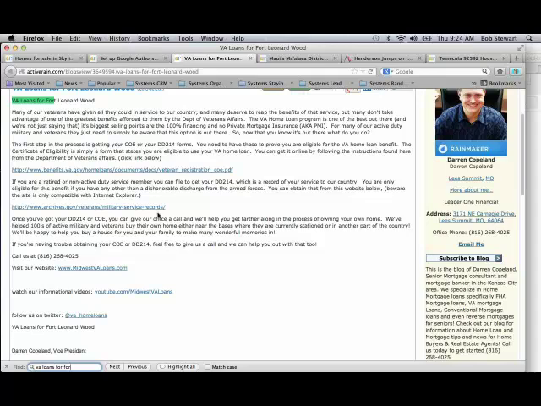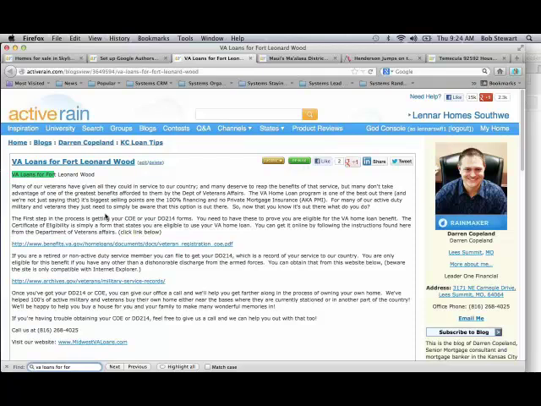Then as I look at this post, I notice he's got these big, long links in here, and it looks like the first 2 links that he gives you are not going to be calls to action for his business. They're both .gov sites, which means he's linking them off to some other place where they can get good information, but it's not a call to action or a lead capture opportunity for him.